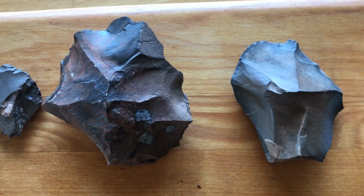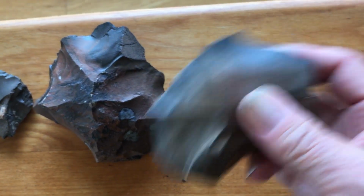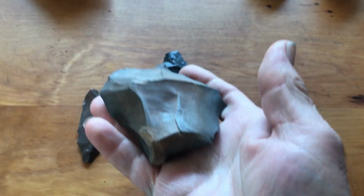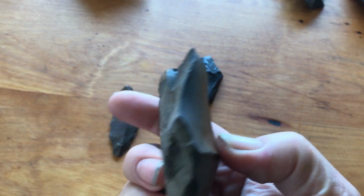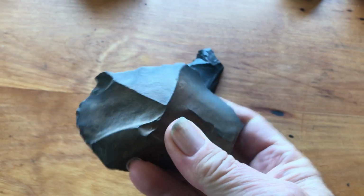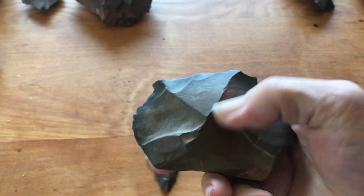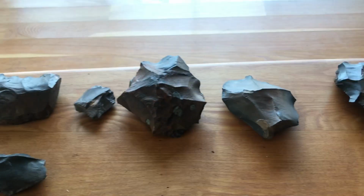So you start thinking, okay, now how would that be used or deployed or whatever? If that's going to be hitting the material, then this is either going to be in somebody's hand or it's got to be in the handle of some kind. And I can tell you, you do not want to be holding onto those sharp edges. And so you wonder, why did they leave them there if they're not going to be working edges? I come to the conclusion that this was jammed down into the handle, probably held in place by pressure. And all three of these things have the same basic feel.